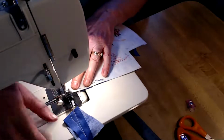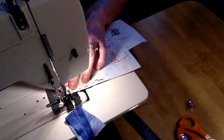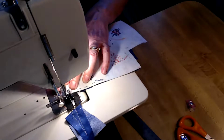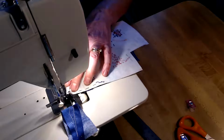I am going to now, the zipper foot is going to go as close to the teeth as I can get. Or you can line the right side of the zipper foot with the edge of your fabric. That's about the best place to do. And then you just start stitching.